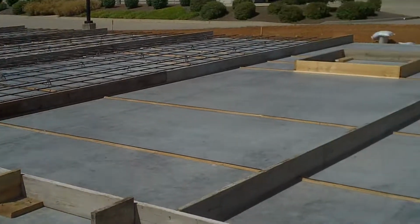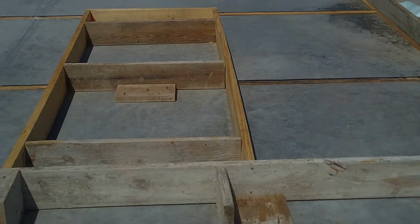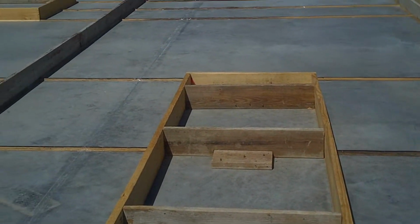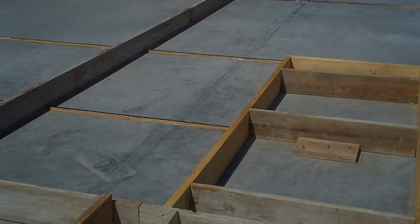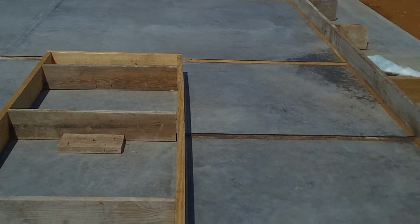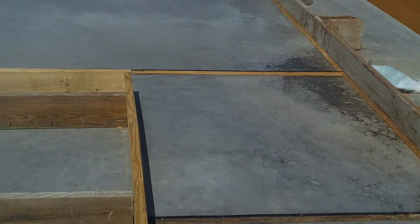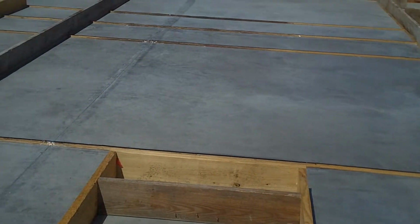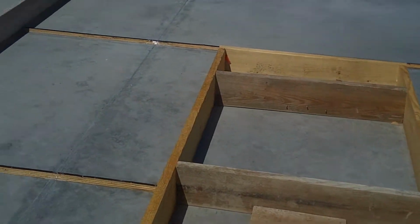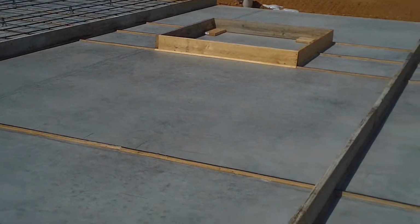September 8th. What you're going to be seeing here, this is Wednesday. What you've got here is a door block out, and what panels look like before the reinforcements have been tied into them, and they've basically just been laid out on the ground. And the reveal is in and attached, and everything is starting to come together. This is what a door looks like pre-concrete. That up there is what a window looks like pre-concrete.